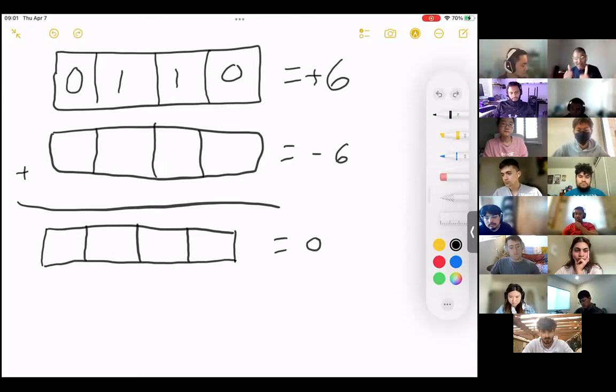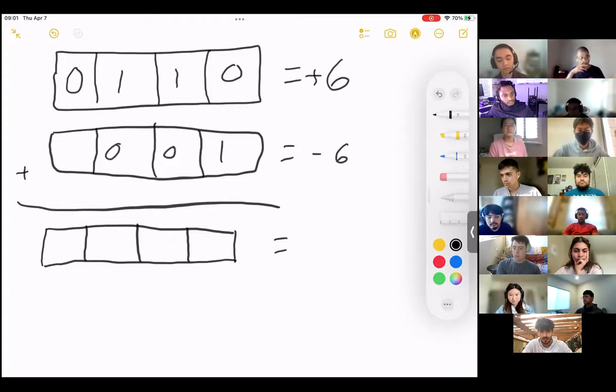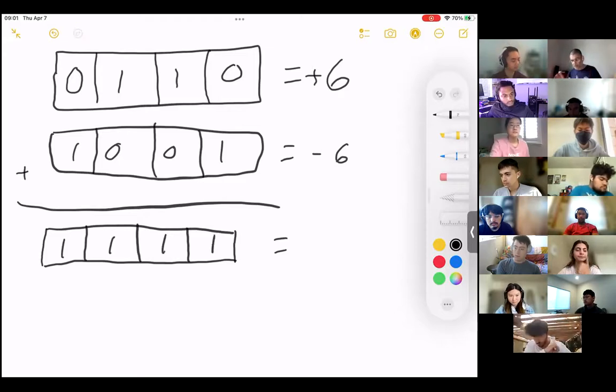Great. So let's say that in those boxes on the top where you have -6, we're going to put digits in there such that if you add them all, you get 1, 1, 1, 1 at the bottom. For now, let's erase the equals 0 because we want to do the ones complement first. So in the boxes, put in numbers such that if you add those two, you get 1, 1, 1, 1. Is everybody okay so far? If you add those two numbers, you get 1, 1, 1, 1. Yes or no? Great.